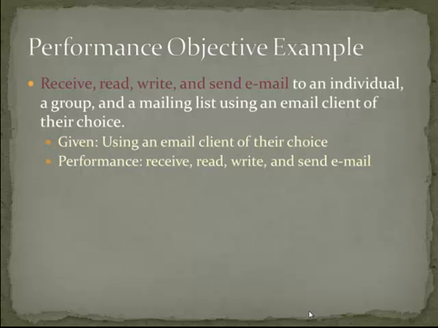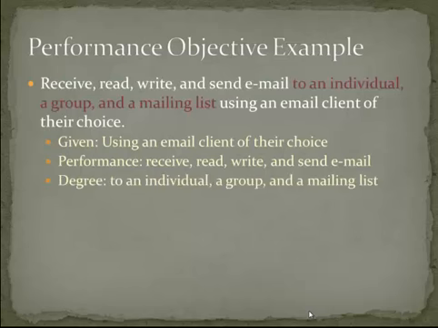The performance is receive, read, write, and send email. In this case, the performance has multiple verbs, but they are all related, and notice that they're sequential. They have to be able to receive the email, open it up to read it, write an email, and send it. Writing the email is probably a reply, but it doesn't have to be. So those are the 4 things that we want students to be able to do with email, and those 4 things are all related.